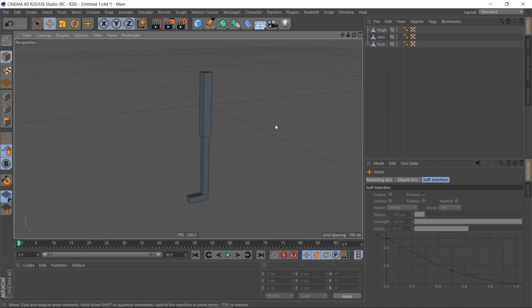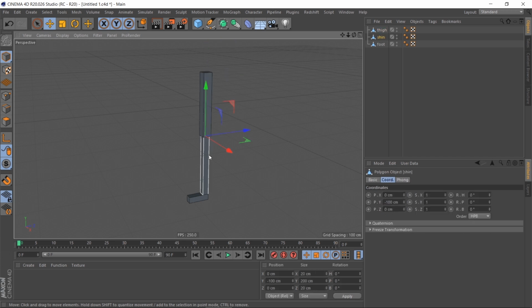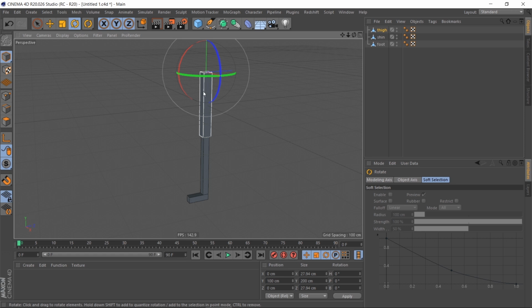And I'd like to say a few words about hierarchy. This is a very important aspect of rigging, for hierarchy affects object transformations as well. Let's say this is a leg: a thigh, a shin, and a foot. These three objects are on the same level of the hierarchy now, at the root of the scene, and are not related to each other in any way. If I rotate or move the thigh, the shin and the foot will stay unchanged.